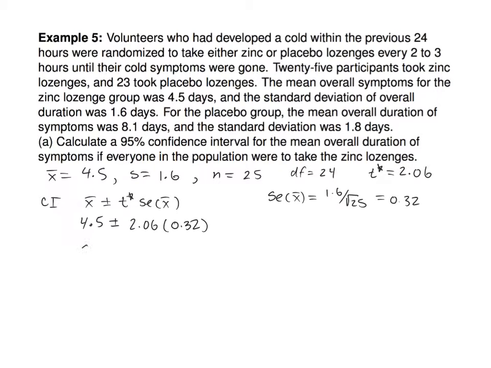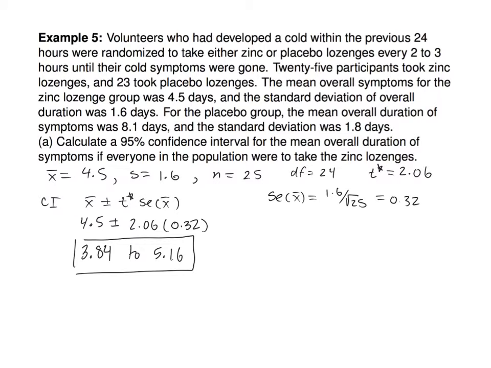So this ends up being about 3.84 to 5.16. And I will be really, really flexible about your rounding. I mean, because if I don't specify, I can't be mean, for one. And I know for the last section, there were sort of accurate representations of Z star, and then there were less accurate representations of Z star. If you obviously use the more accurate version, I'm not going to dock you because your answer is more accurate than mine. Like, it's okay.